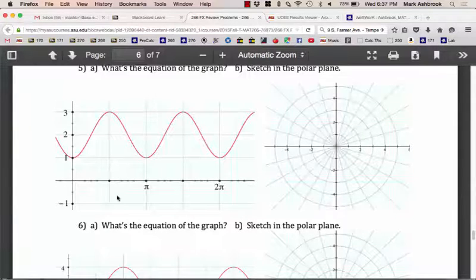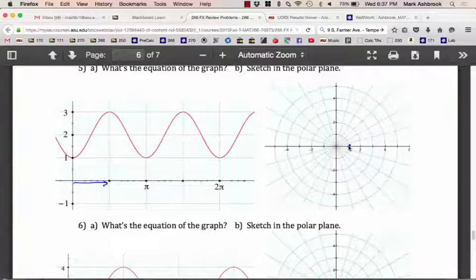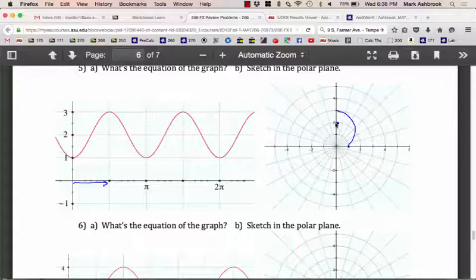So again, we can go by pi over 2 here. This one seems pretty easy here. We can just go by pi over 2 at a time. So as you go from 0 to pi over 2, R goes from what to what? 1 to 3. So you imagine sweeping your angle, right? Counterclockwise, and as you do that, R just keeps increasing to 3. So you have to think radially this way, right? You're thinking about the angle increasing, and as you do that, you're getting farther and farther out away from the pole, and then back to 1.